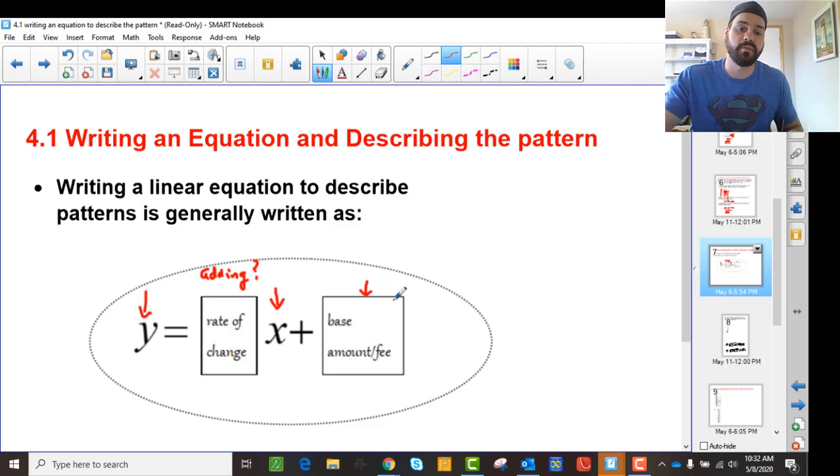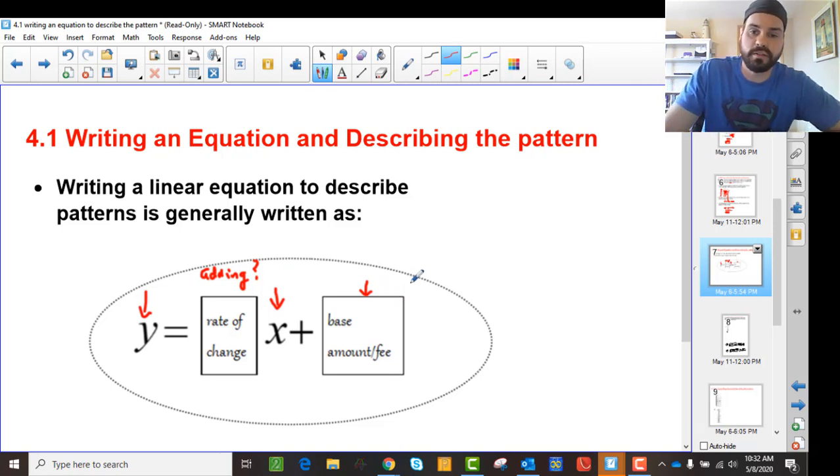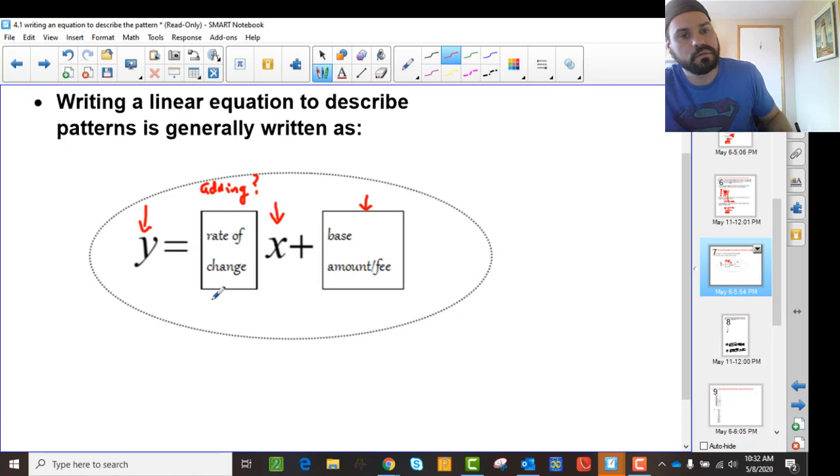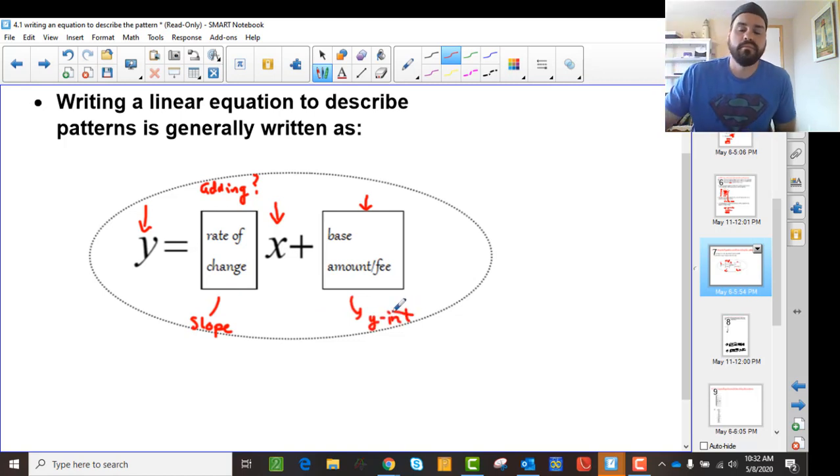So in the last example, it was the $200. Okay, so it's like where do I start? It's the starting value. If you're talking graphically, you're going to see this later. Okay, not right now, but this would be the slope. This is what it's called, the slope on a graph, and this is the y-intercept. We'll talk more about that later on.